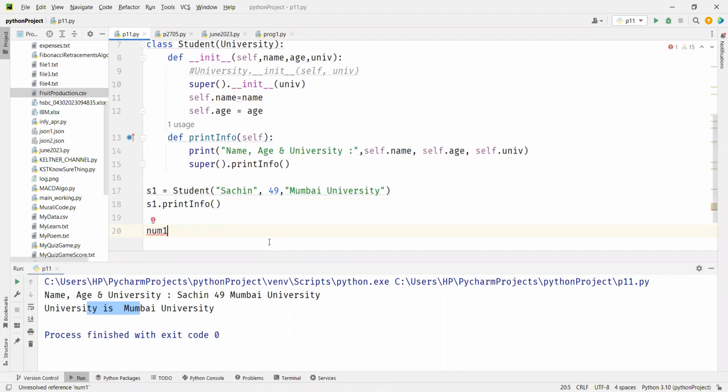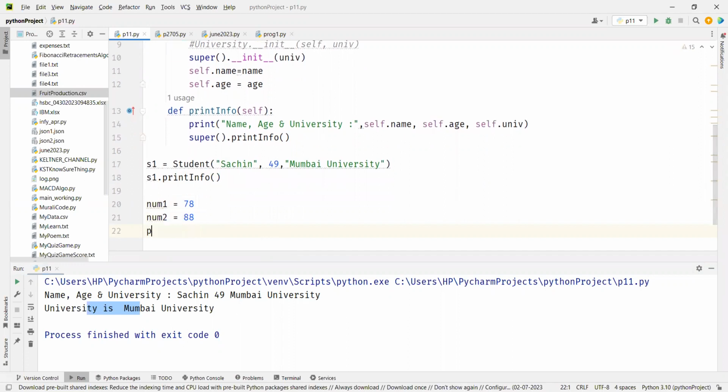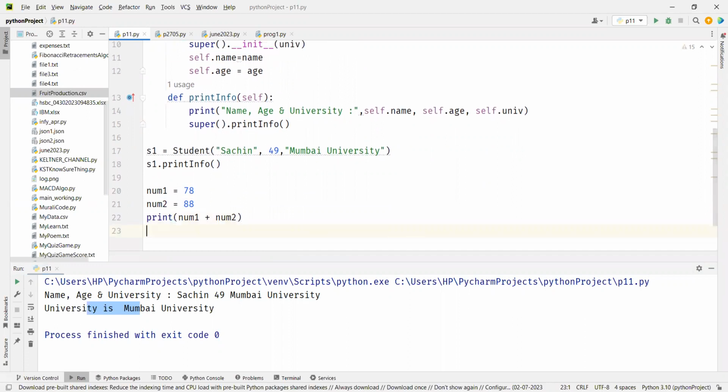num1 equal to 78, num2 equal to 88, and I can say num1 plus num2, correct? So what is plus doing here? It is adding, the sum of both numbers, performing the sum of integer values.